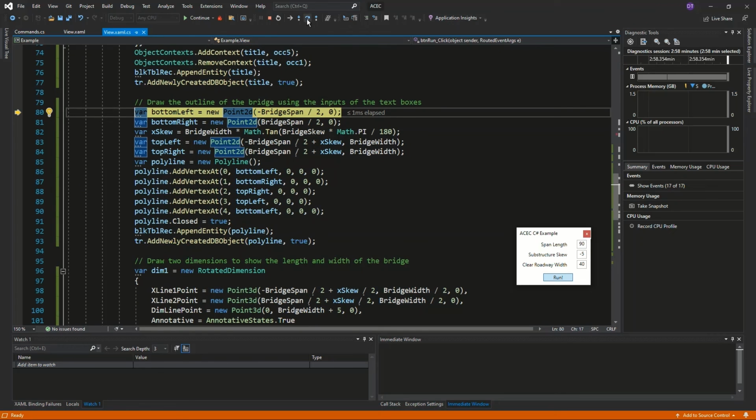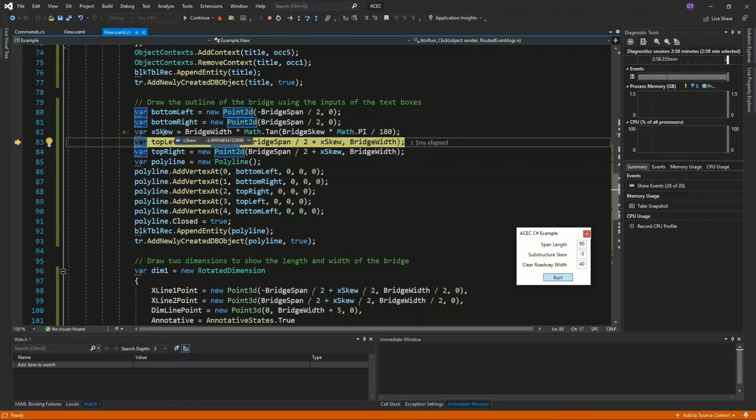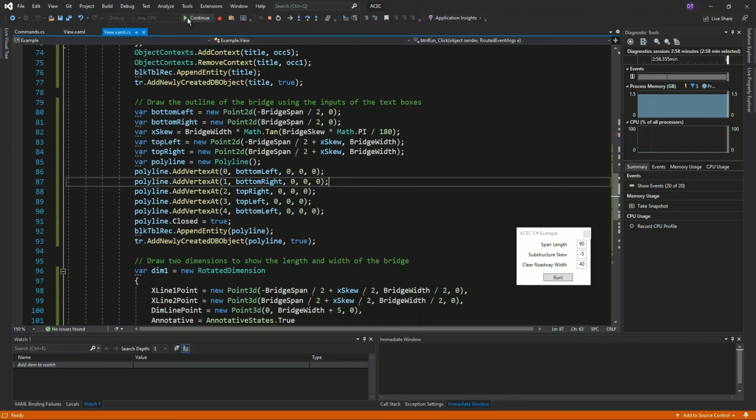So for example, if this wasn't calculating correctly, you could hover over it and see, and now you can see that the XQ is -3.5 approximately, and you could figure out why that wasn't being calculated correctly. So this is really useful, that it lets you debug it live like this. And then you can hit continue whenever you want to finish that up.